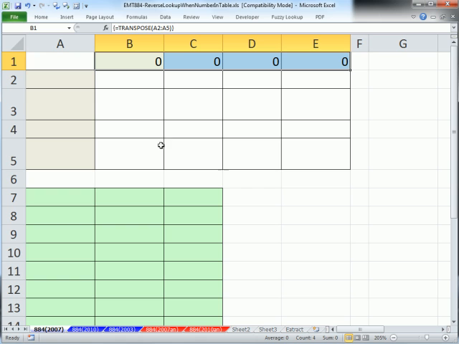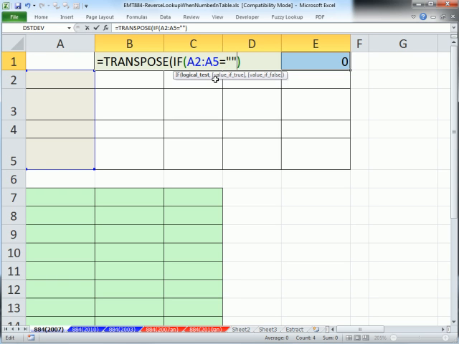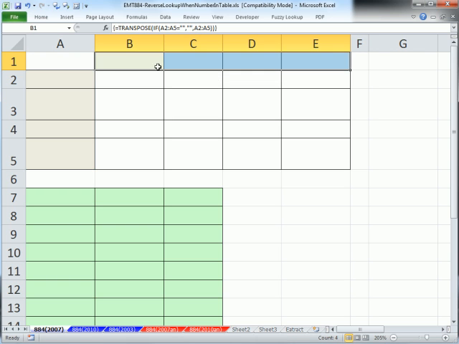Now I don't want those zeros to show up. I don't want anything to show up until I type data here as the row headers. I'm going to hit F2, and I'm going to copy that range. And then I'm going to say if anything in that range is equal to double quote, which is blank, then I want to see a double quote. Otherwise, Control V, I want whatever's in that range. Close parentheses. Now, Control Shift and Enter.